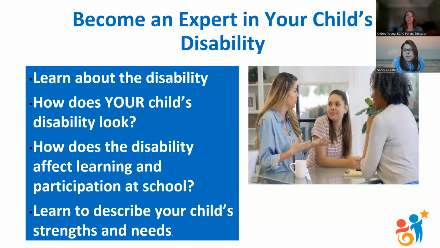So, how do we become an expert in our child's journey with the education system? As I know, everyone here knows about their child's disability. I know that my child, for instance, has autism, and his disabilities look different than another parent that might have a child with autism. So we need to learn how the disability of our child is affecting their learning and participation in school. Sometimes that connection is the key to being effective advocates and to identifying the specific factors that are affecting their learning and participation in school. Being able to describe our child's strengths and needs is also important, as not everything is a challenge. At school every child has their own set of strengths, so being able to use those to their advantage is also a very important piece of being a good, effective advocate.